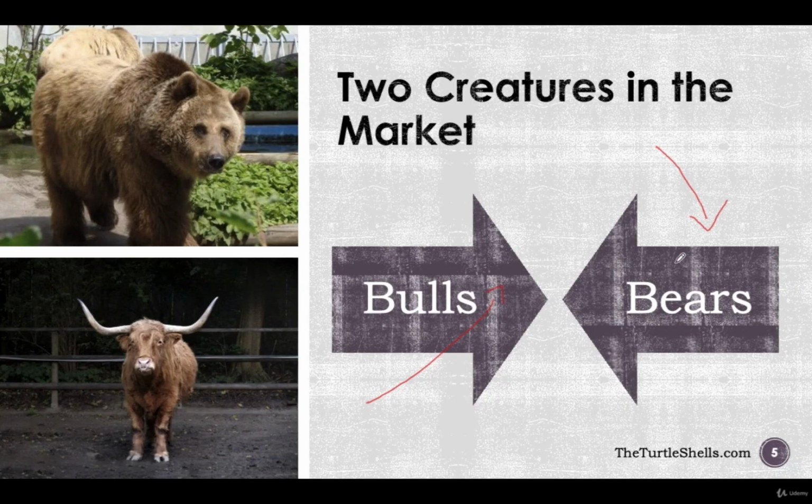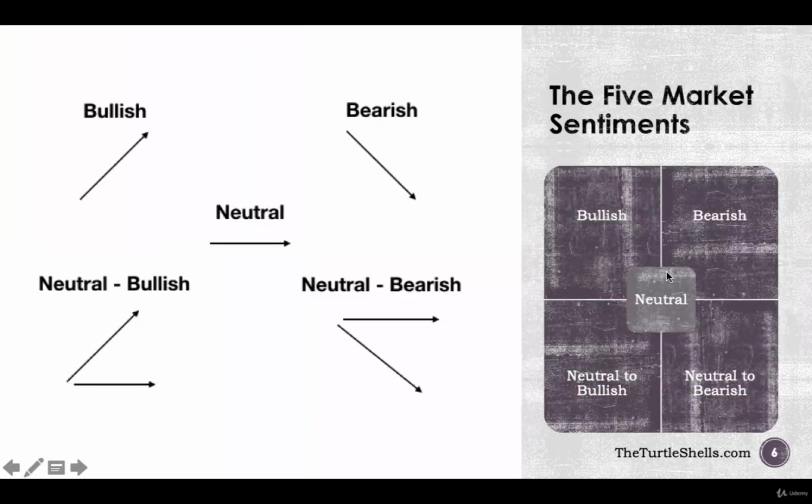This battle, or this price action, is represented by Japanese candlesticks. That is what we need to understand here. So there are only 2 creatures in the market, the bulls and the bears. These are the market participants. At any given point in time, some people are saying that the price will go up, so they start buying. Some people think that the prices will go down, so they start selling. Okay? So that's the bulls and the bears.